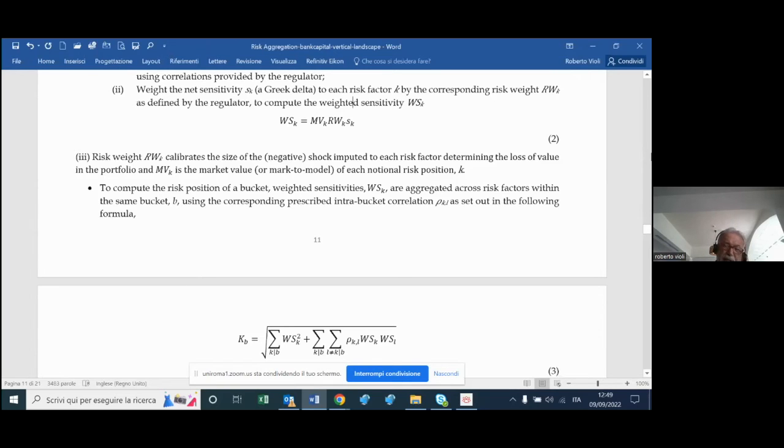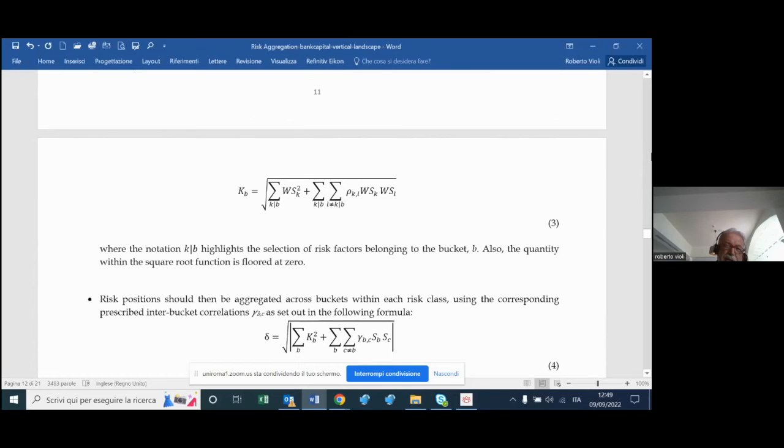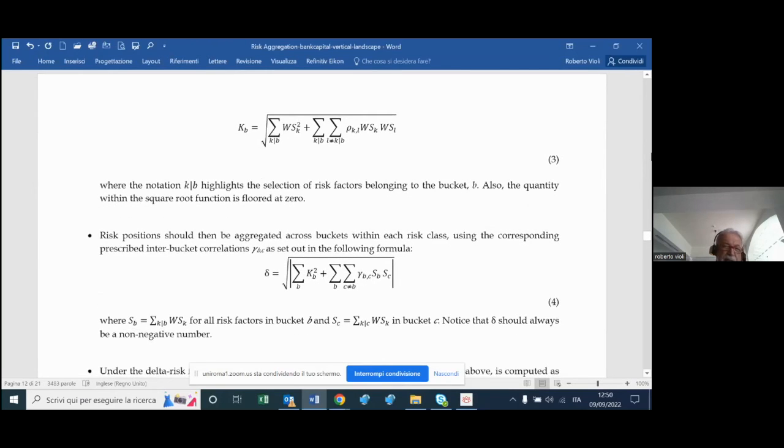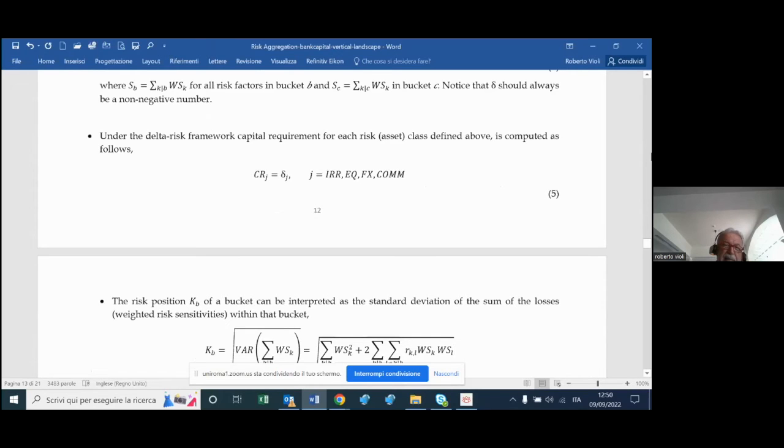And here, Formula 3 gives a sense of the aggregation, in the sense that you add up those losses, taking into account correlations across the various buckets. This is the first stage. Then there is a second stage of the aggregation, which aggregates the buckets with a similar formula. Basically, you measure the variance of those losses in the buckets. And again, here you have a correlation parameter, which here is indicated with gamma, that essentially allows you to calculate this variance of losses, or standard deviation of losses, more specifically. Now, with these techniques in mind, you reach, as I said, the measure of capital requirement in each risk class. Here it is called delta.